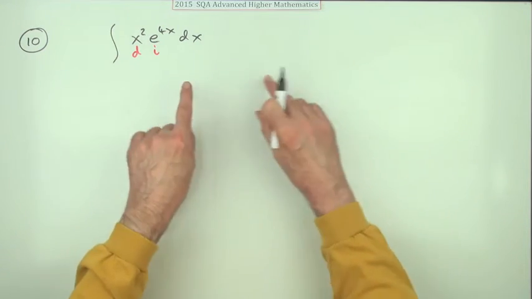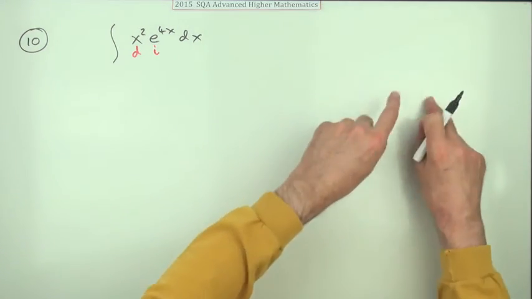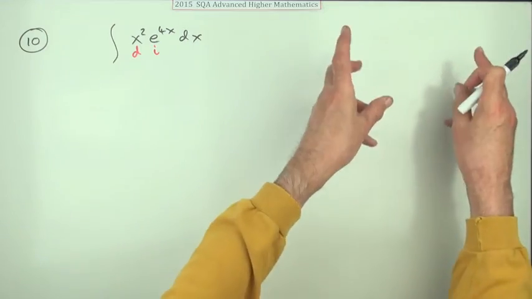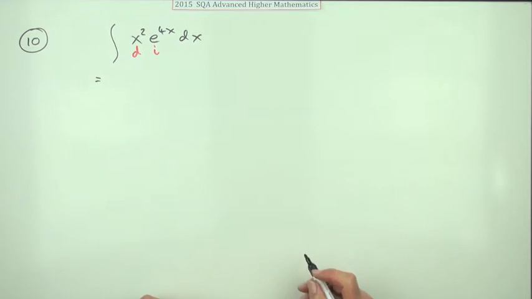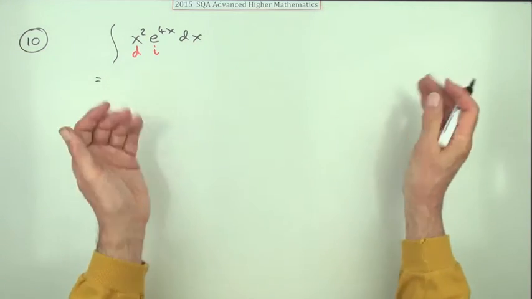Now you may well identify them with the u's and v's at the side, so do that if you wish and then do your differentiation and integration there and pop them back in. However the pattern is fairly straightforward, you can just establish it here.